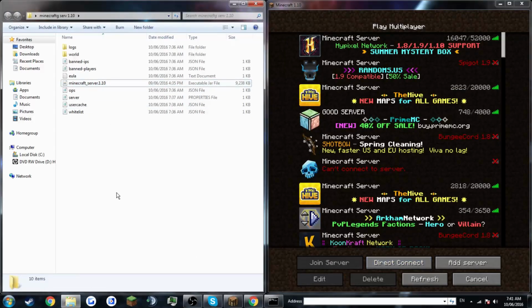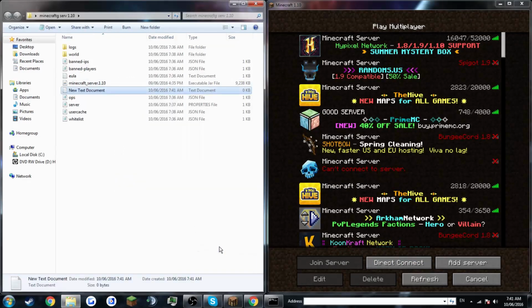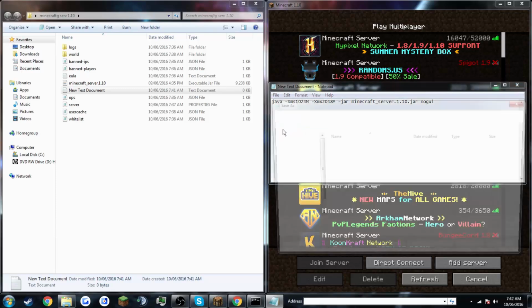So after you got that, this is something for optimization. You really gotta listen for this part. Make a new text document, and if you wanna, oops, that's my IP. My bad. We're back. Sorry, I don't know why I accidentally posted my IP, but you need to have this thing, and I need to change this to 1.10. And yeah, you need to have this in a text document. I'll put it in the description. And you have to save it as a .bat file.